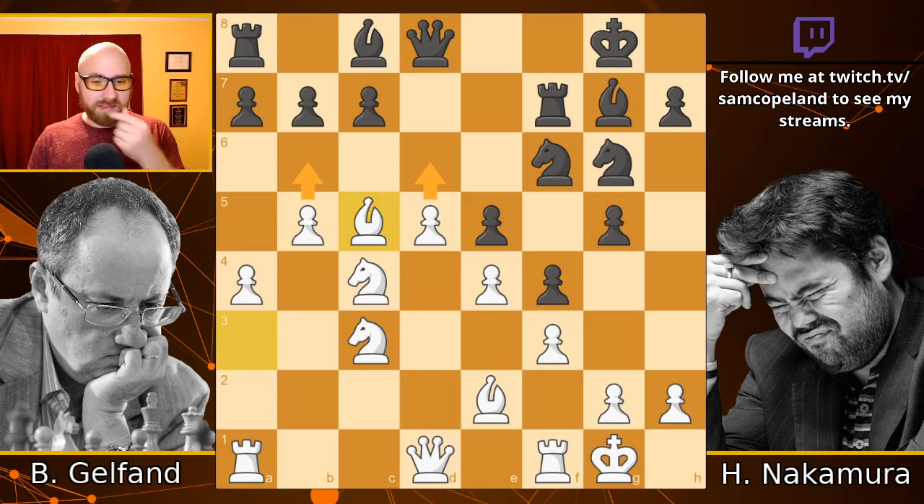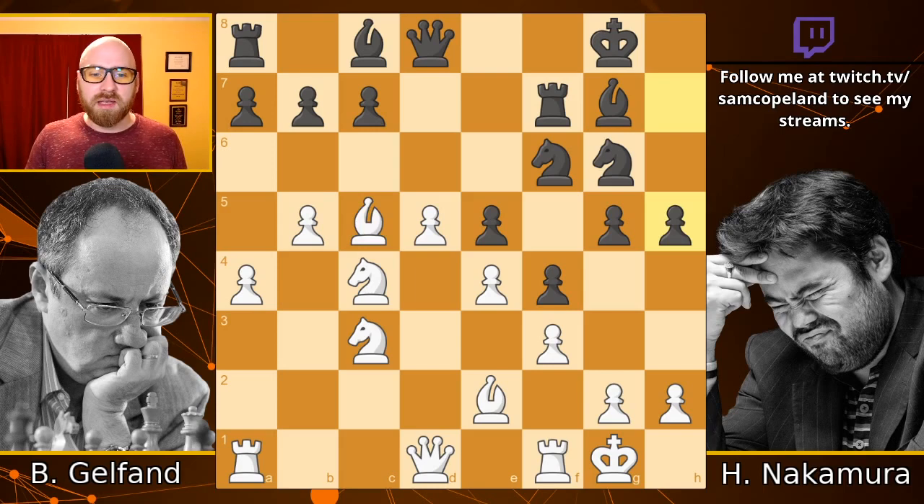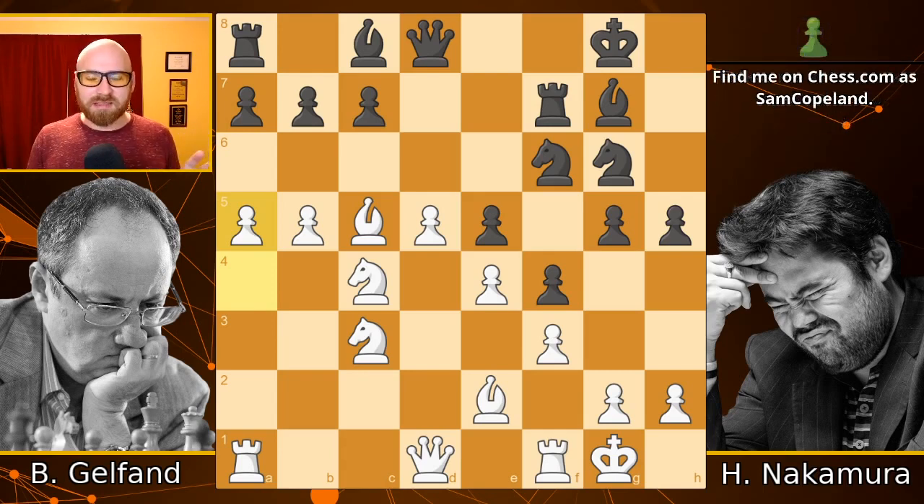So we continue with pawn to h5 from Hikaru. Pawn to a5 from Gelfand is the most popular move in the position, but it doesn't have that great of a score, so I'm not actually sure that it's best. That said, it's really hard to know — I haven't spent days analyzing this position. Stockfish I don't think really knows too much about what's going on. It seems like maybe king h1 could be a better move trying to hold on, but this is such a complicated game that until we let AlphaZero loose on this position, I'm not sure we're fully going to know what's going on. And even then, AlphaZero might be defeated. Chess is complicated.